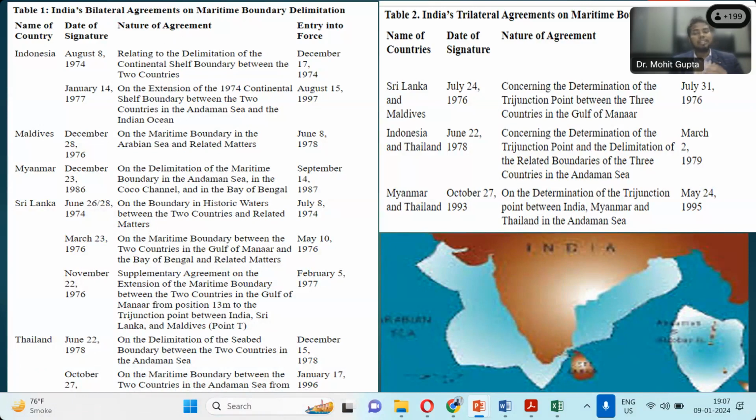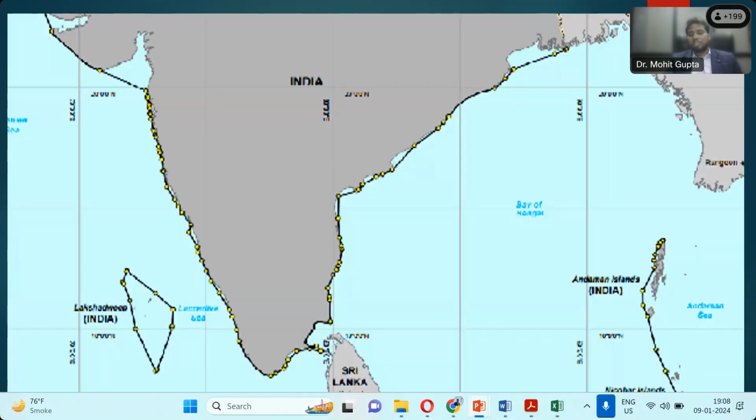So what I believe is that when we talk about law of the sea, maps become very important to understand the various rules mentioned in the law of the sea convention. For instance, when we begin teaching law of the sea, we first have to talk about baselines, because from the baseline all the calculations of maritime zones are done. The first 12 nautical miles from the baseline is called the territorial sea. Sometimes students are confused about how those baselines are made. In that situation, again, maps become very important.